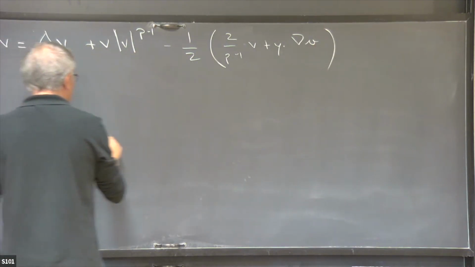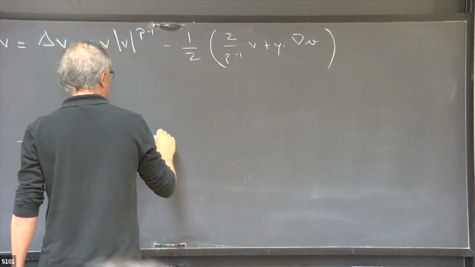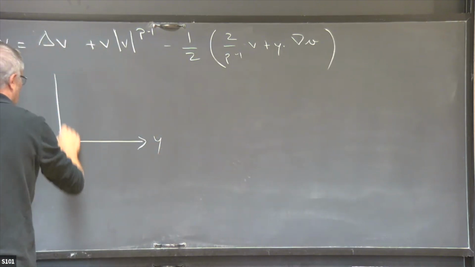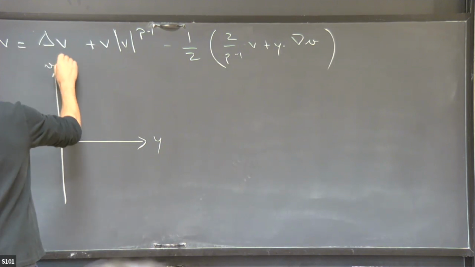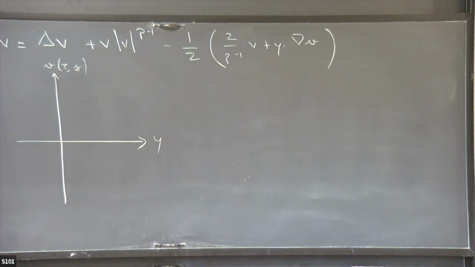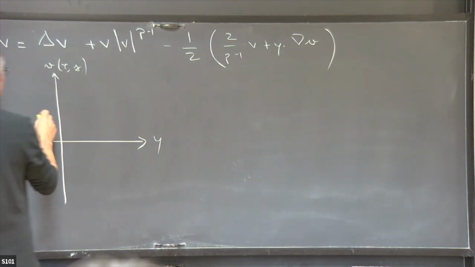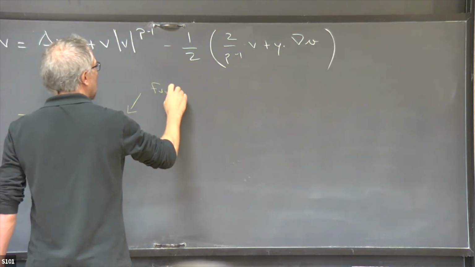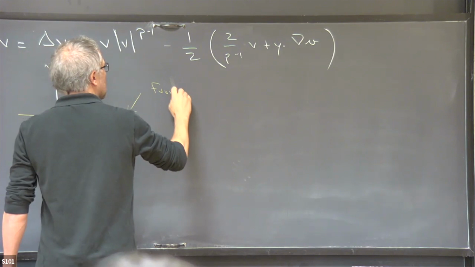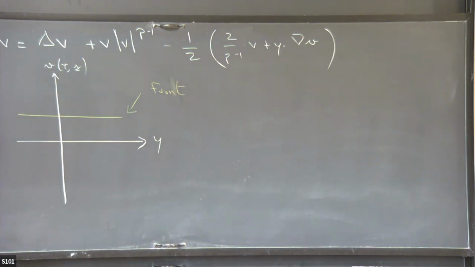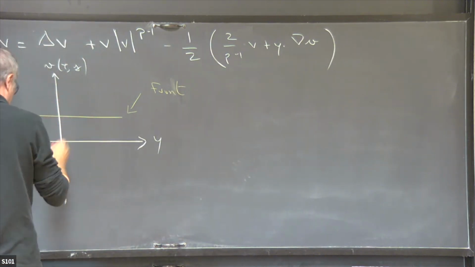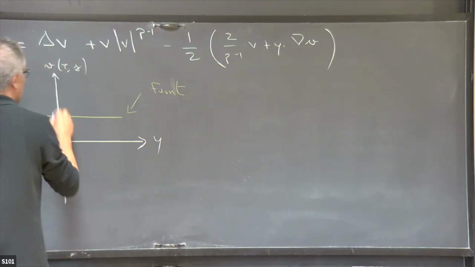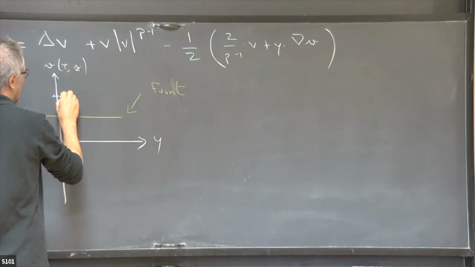There are 3 possibilities which have been studied in the literature, and sometimes people can even tell you that these are classification theorems. There are 3 kinds of solutions that are known, and that corresponds to blowup regimes with this equation. So regime 1 is what I call the front. It means that to leading order, you look like a constant. This is the front solution. Second possibility, you are just a self-similar solution, and you decay at infinity.